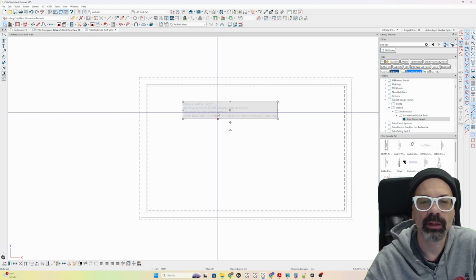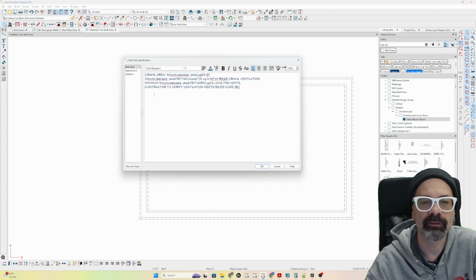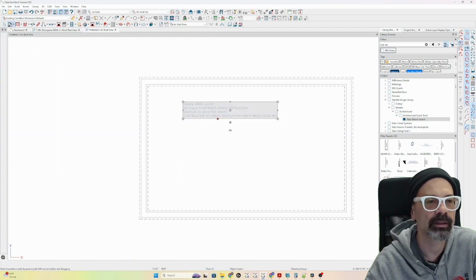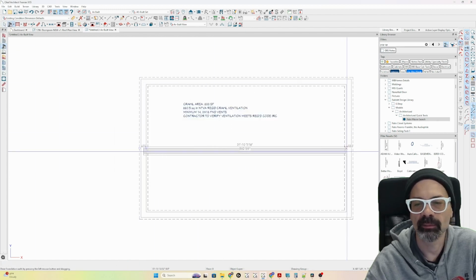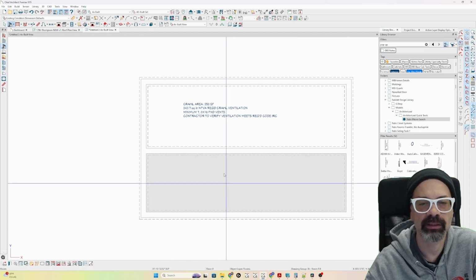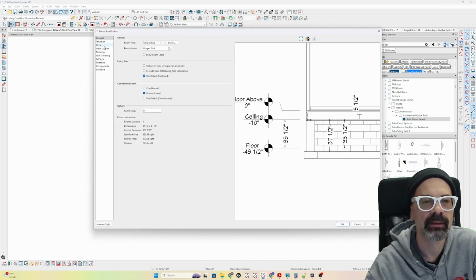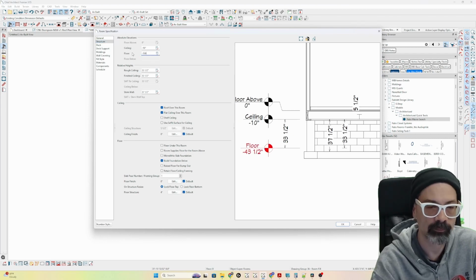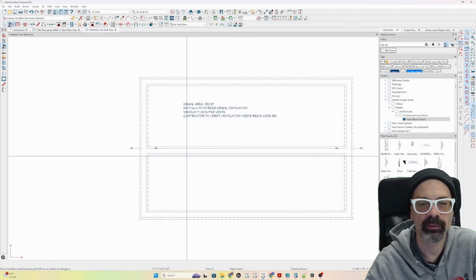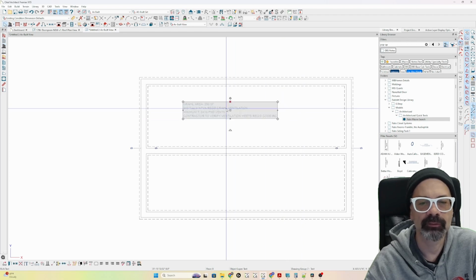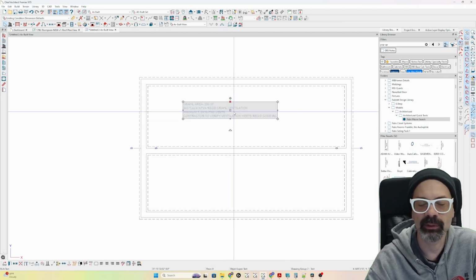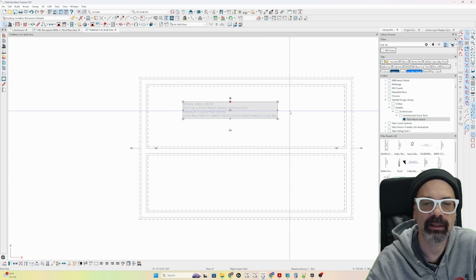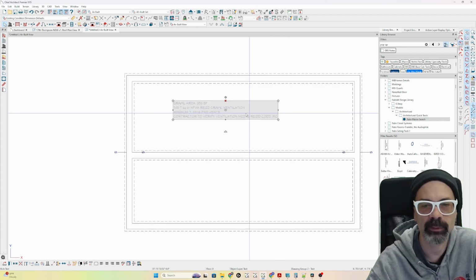Now, do you want to do this every time you have a crawl space? No, right? The beautiful thing is you could say, I'm going to make my crawl space here and make this a full basement, right? There we go. Now we've got a crawl space just here. This doesn't do any fancy calculation going, hey, is this a crawl space or not.